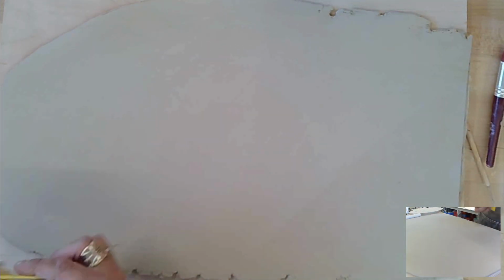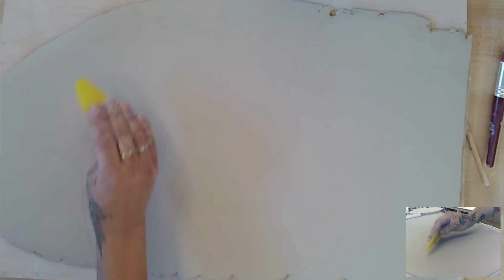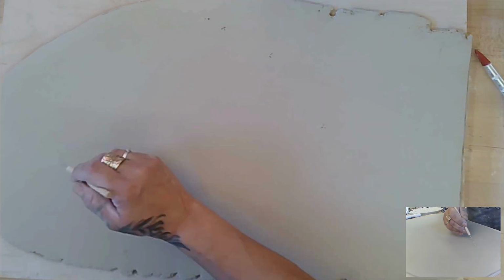So we're going to begin by prepping our clay as always. It's very important to take a rib once you've rolled out your slab and compress and smooth your slab on both sides. So I've already done the other side. I'm just working on this one now. I rolled out, this is probably about 8 pounds, and I'll probably need more. So I'm probably going to have to roll out another slab for my shelves, but we'll see, maybe not. If you get any of these air bubbles, just go ahead and pop them with a needle tool and then continue to prep with your rib. You definitely want to get rid of any air bubbles because you don't want any explosions. We work really hard on these projects, so make sure that you're taking care of your slab and prepping it properly before you begin.